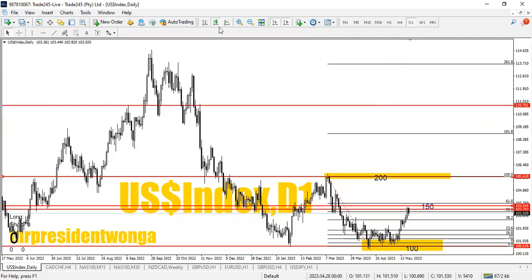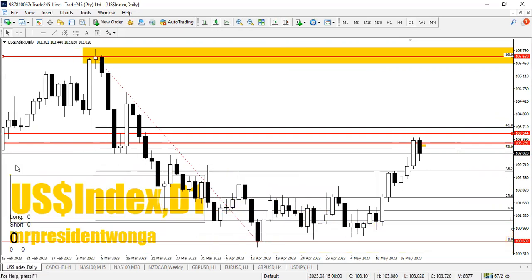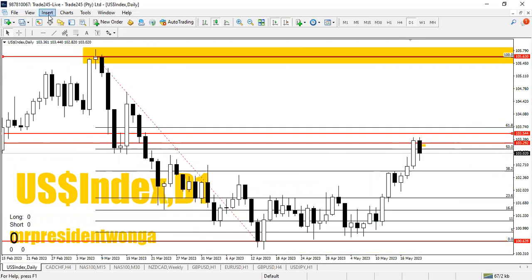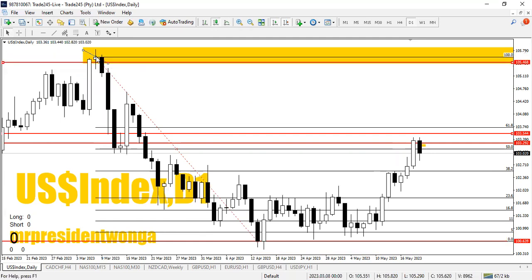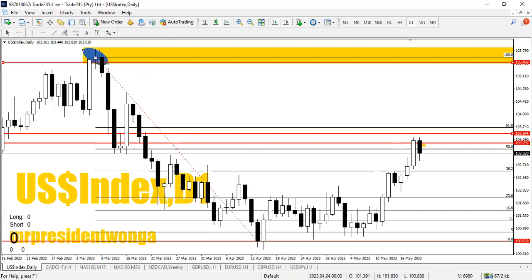Okay. So now let's just zoom in a bit. Let's remove that. I think the point about that is clear. So as you can see, as I was pulling my Fibonacci, let me just remove all of this, to avoid unnecessary confusion. You can see my Fibonacci from there. From there, this is another point, Fibonacci. This here. And I was pulling it from the top to the bottom. Why? Because it's on a downtrend. On an uptrend, I'll pull it from the bottom to the top. Okay. I hope that makes sense.